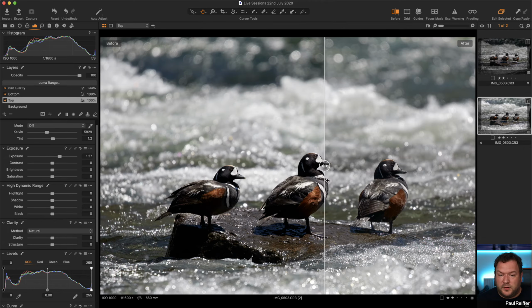But if we look at the birds themselves, in the auto version, they're very high contrast, which may be the style that you're looking for. It may be the view that you had of the picture. And again, all of this stuff is subjective. So this is my view rather than necessarily the right view.